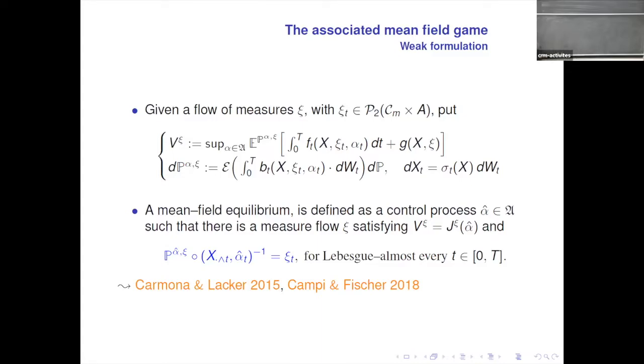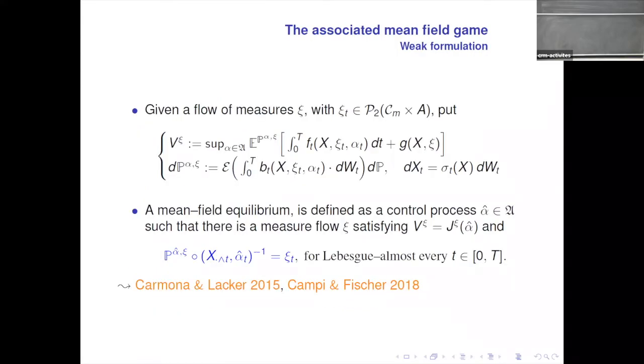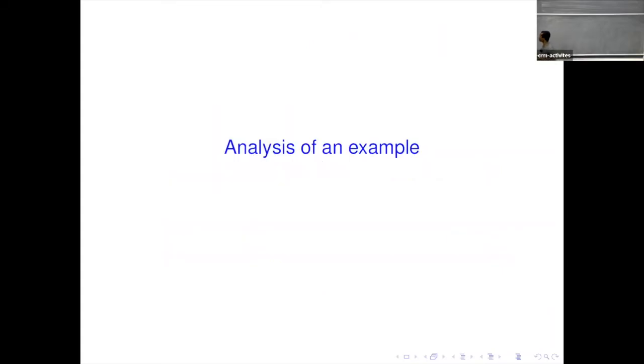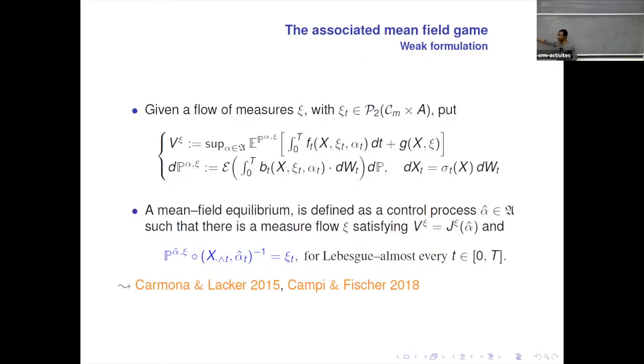And again, I'm using different letters for A here, because this A here is progressively measurable processes with respect to the n Brownian motions in this game. And here these are progressively measurable processes with respect to the one Brownian motion that I am considering. So call this W here W1, the first one in the system. Our goal would be the following. We want to say, well, let's say we can find a Nash equilibrium here. How does it relate to an equilibrium here?